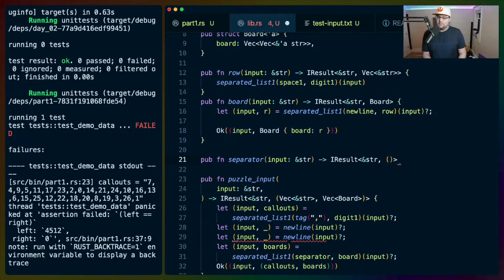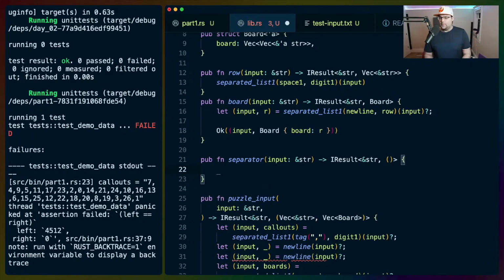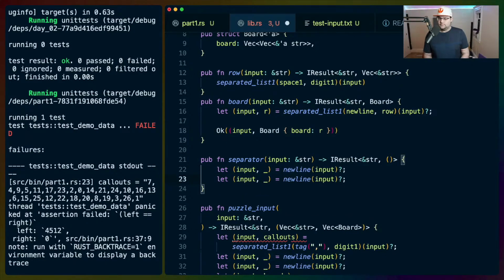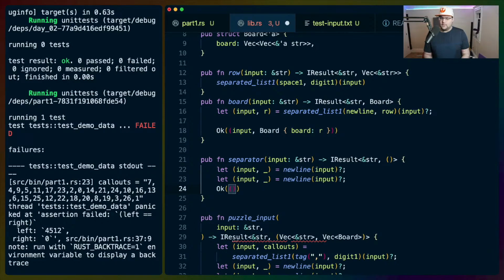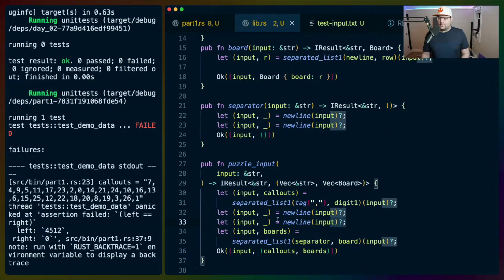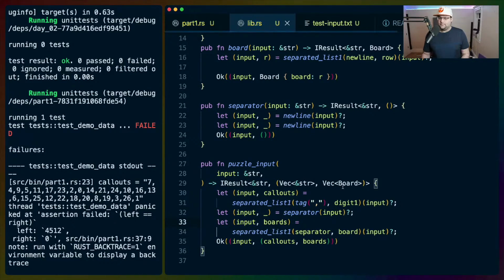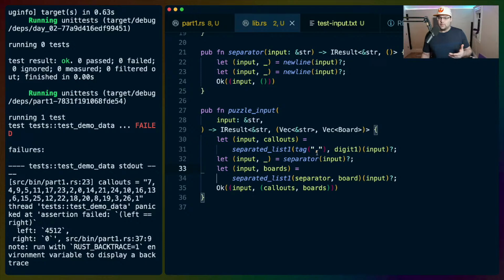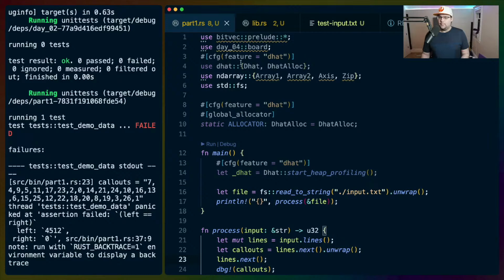Actually, we're not even going to use this, so we'll do input, don't care. We're basically going to copy this. And it's just input unit, and this just throws it away. So now here we can do separator, because they're all the same new line thing. So now here, instead of doing board, this is the right part 1.